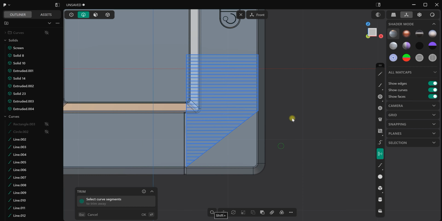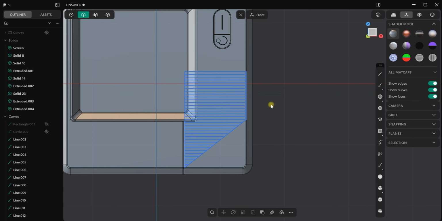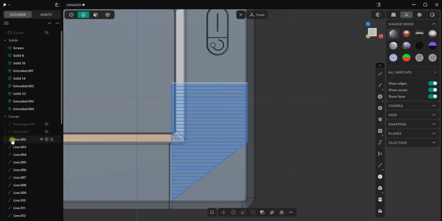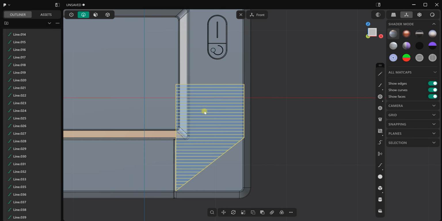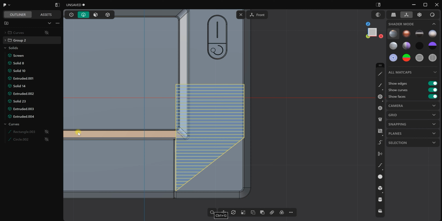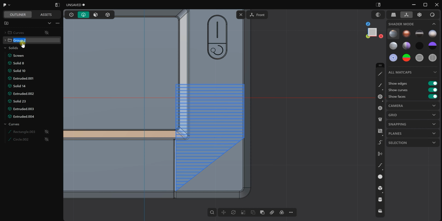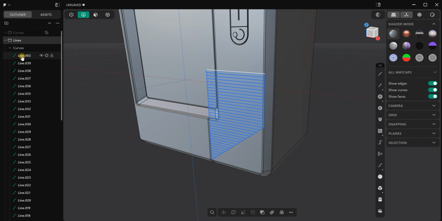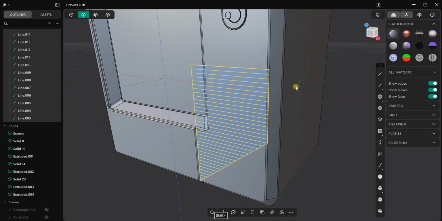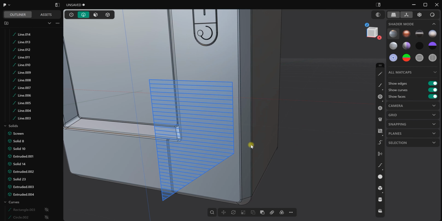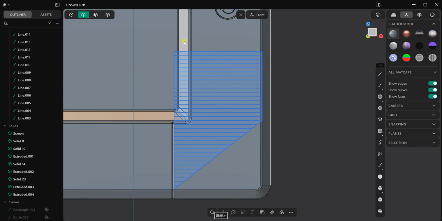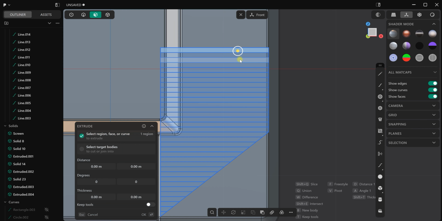Select our lines and group them by pressing Ctrl J. And rename the group as you like, lines or something like that. Select our lines and move them along the y-axis. Perfect. In face mode, select our rectangles one by one.